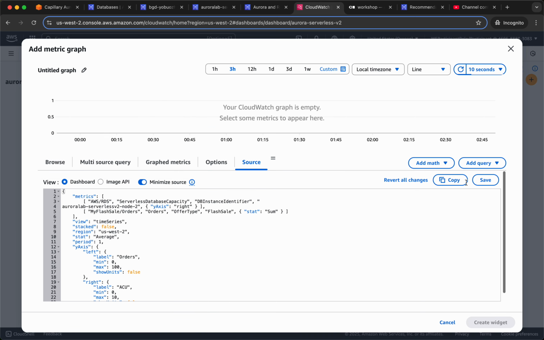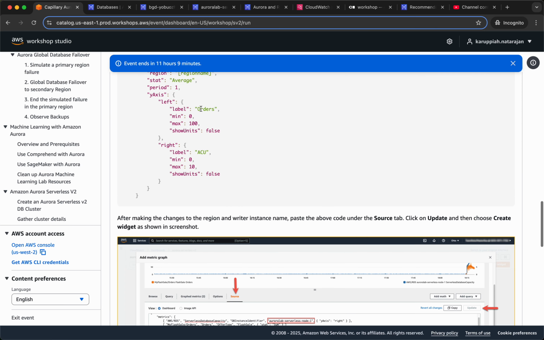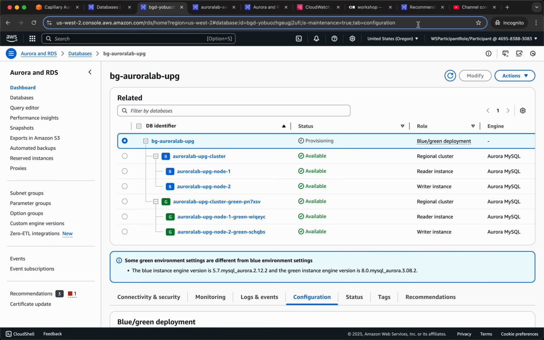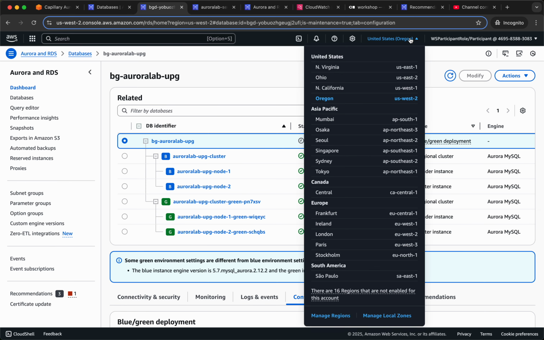Okay, so save the last 1 hour. Wow, nothing happens, huh? US West 2, right? US East 2? I thought you were on US West 2.